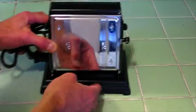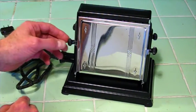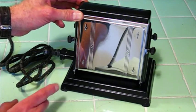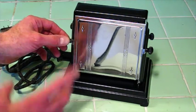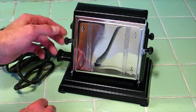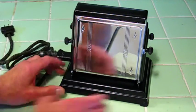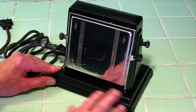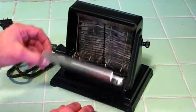The next model we're going to look at is also a floppy-type toaster from the 30s. It's a GE Hotpoint. I don't have an exact year on this one. I wasn't able to find any information online about this specific model, but I'm guessing it's from the mid-30s. I got this at a thrift store in Springfield, Oregon, and it was really trashed. This was originally painted black, but when I bought it, all the paint was scuffed off and the chrome was all stained, and it was in pretty bad shape.